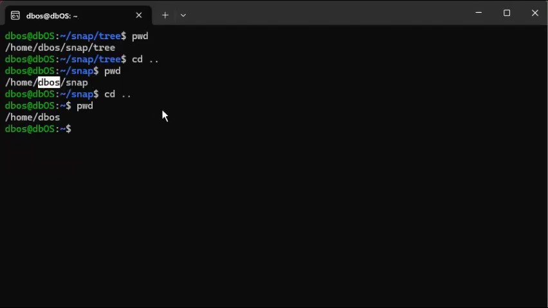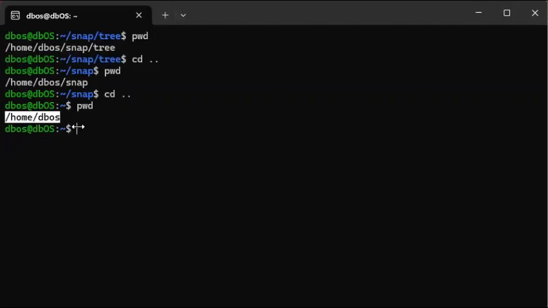Now, I hope you can imagine that even without the tree, because I can show you what's happening just by highlighting our location, our relative location, our former location, our current location via the path, which is now highlighted, right? Okay, so right now we are at /home/dbos. We are here. This is the absolute path, the path which starts from the root directory. It mentions the root directory. This is the full path.